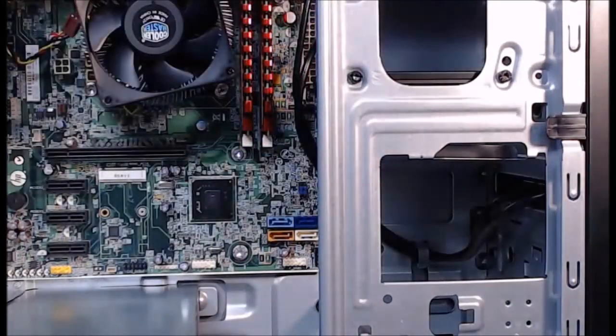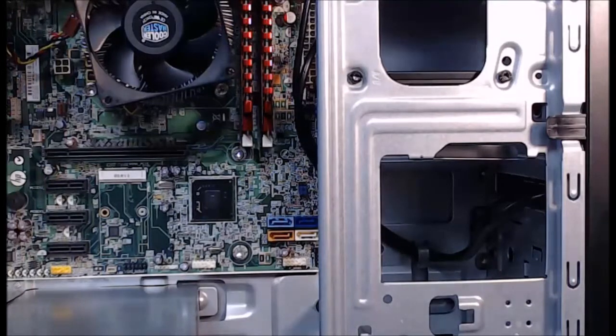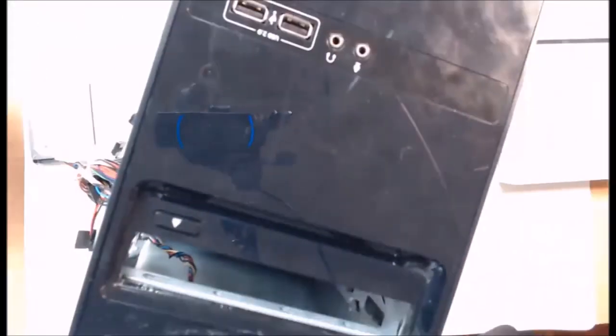After this, we want to install the optical disk drive. First, we need to make sure our front panel of our case has been removed. The front panel of the case is right here. And this is the slot where we're going to install our optical disk drive.